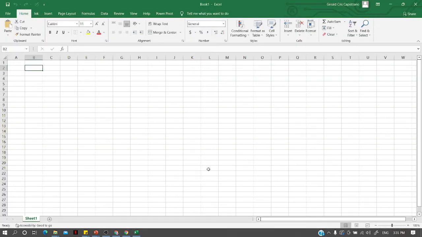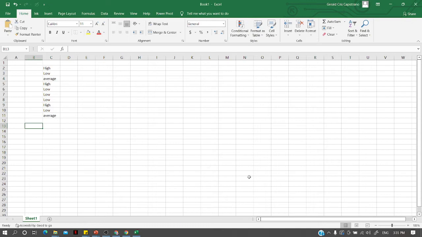For example, I have here, say high, low, average, then high again, then low again, then low, low, high, low, and average. So as we can see here, we have 3 highs, 5 lows, and 2 average.